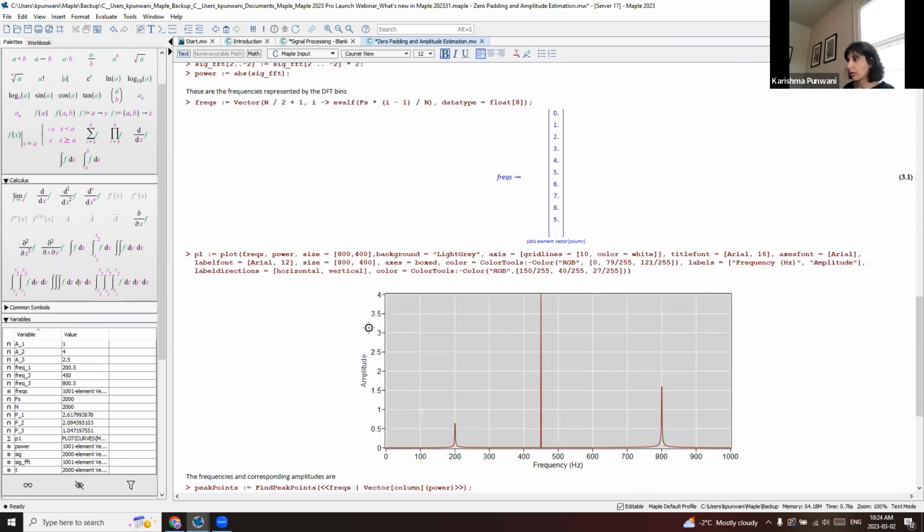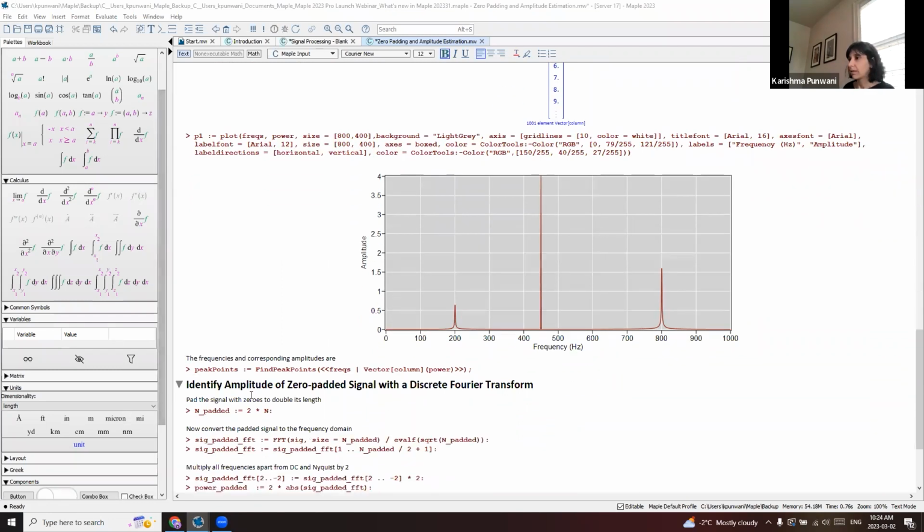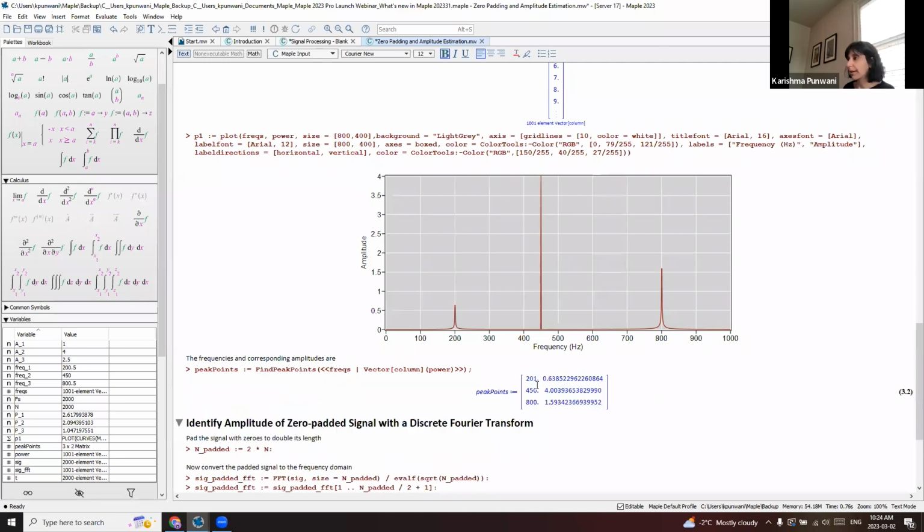So here we have it over here, and something that I want to point out now that we've done this is over here, the frequency and corresponding amplitudes can be obtained by this find peak points command. And if I do that, I'm able to see that we've correctly identified the frequency at 450 hertz. So this frequency we're able to identify using the DFT. So it's 4, and that's, if you'll recall, what we defined above.